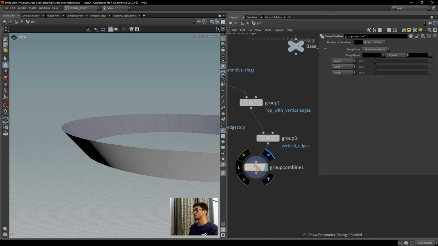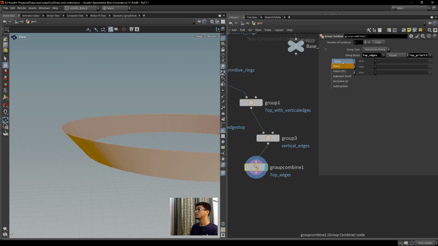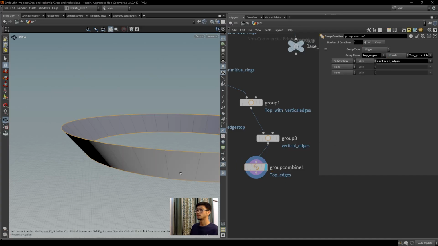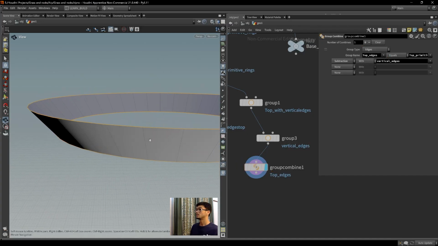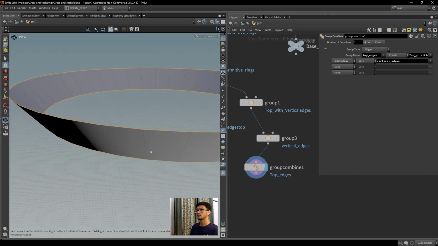And now what I give this here, this is our top edges equals to our top with primitives and with subtraction with vertical edges. Now we have group edges. Okay, what the heck?